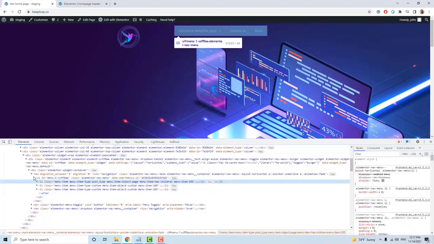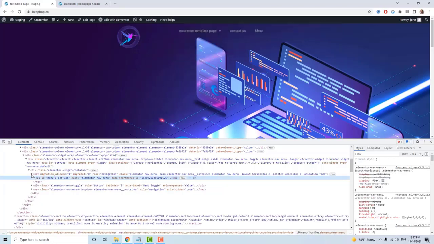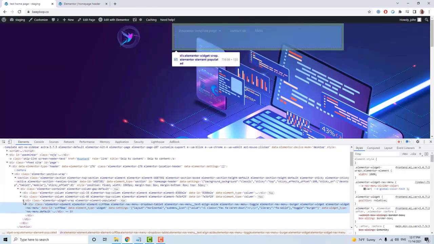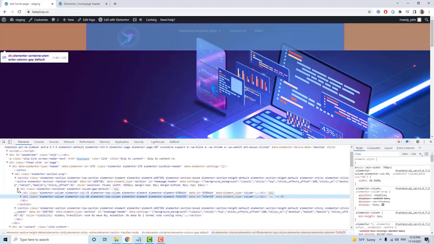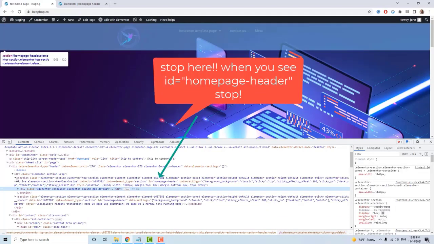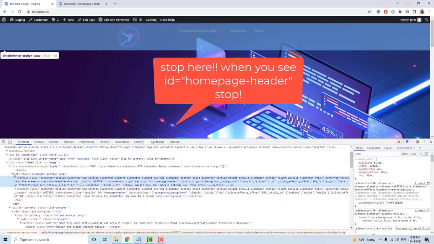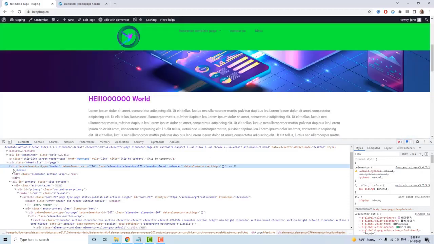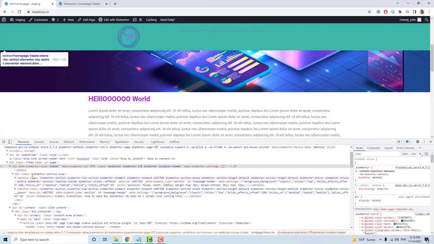But if you hit the arrows and keep going up, you'll eventually run into the section. Right here, I think. Actually, I think it keeps going up. Oh, right here. Okay, so here's the header. Maybe I need to, okay, it's down a couple. So it's this section element here.